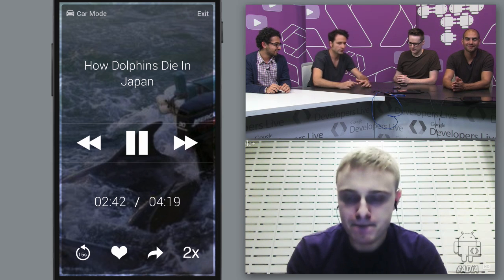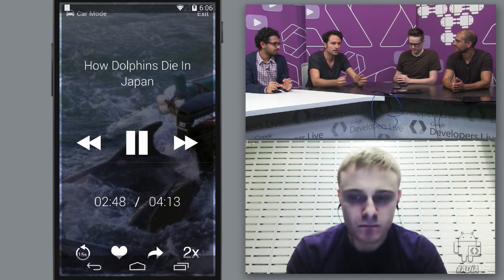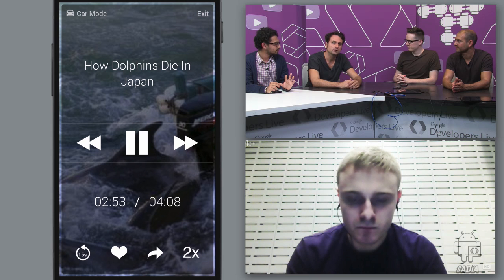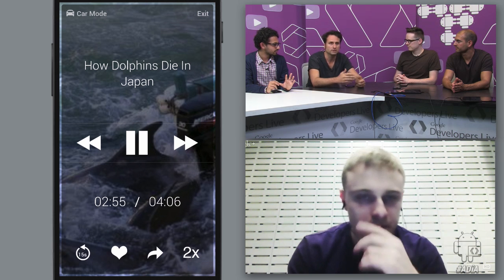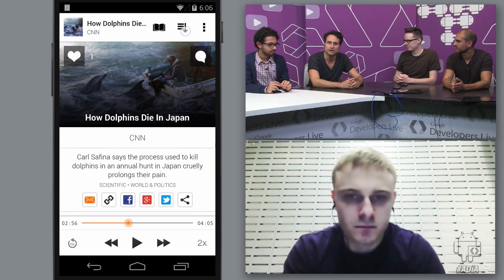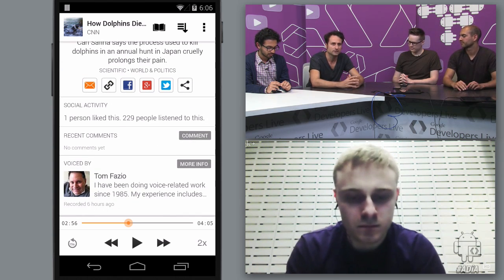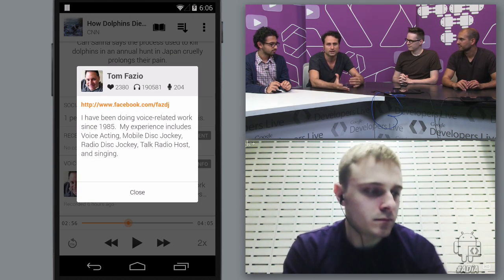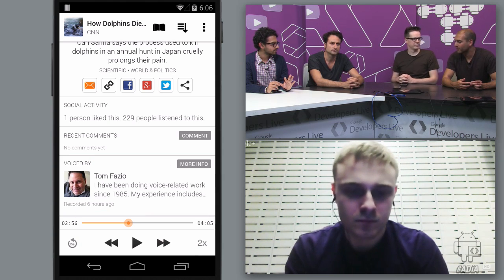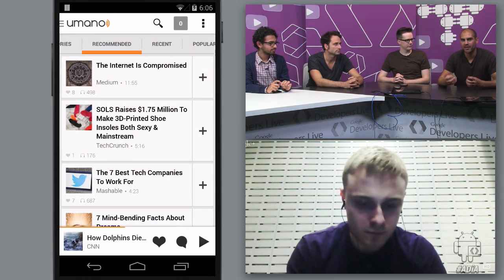Even they use the new framework from KitKat where the view goes full screen, and how it fades in and out is really, really well done. I mean, this is an application that tries to make something that we got used to, which is hearing things read out loud by our machines, more human, bringing human beings back into the game. So obviously there is a focus on design and humanity across the app, visually and even from the audio perspective. And a slight aside for developers, I know that they've open sourced their drag up panel implementation as well. So if you have a similar kind of interaction, you might want to look at that.